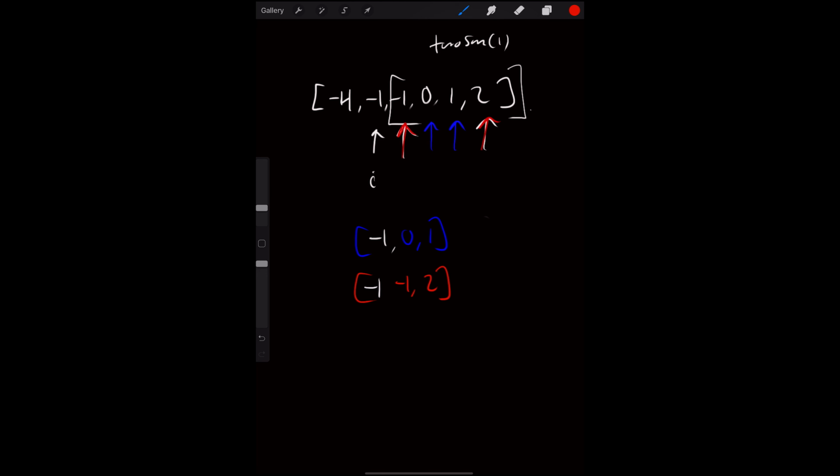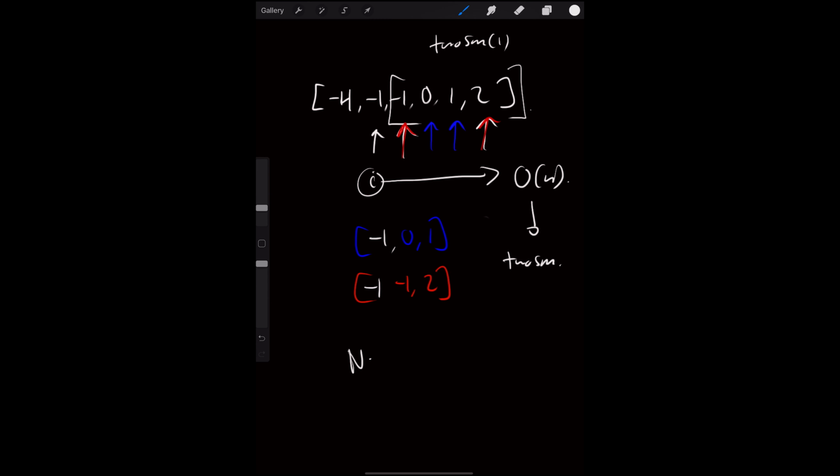So that's pretty much how you can leverage 2sum in this 3sum problem, by fixing one number and then calling 2sum. So what is the time complexity of this? First of all, you have to go through all of the array. So that's O of n. And for each one of these, you want to call 2sum.